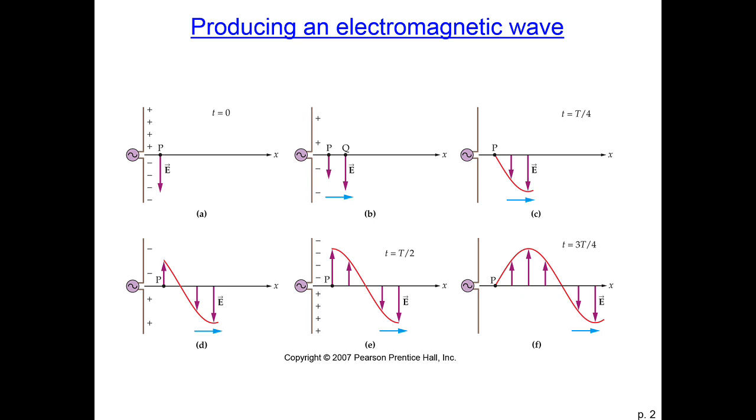But the field also moves away from our antenna at the speed of light. So you have a wave with an electric field moving away from the antenna, and it's not constant, right? The electric field is waving like a sine wave as it moves away from our antenna.